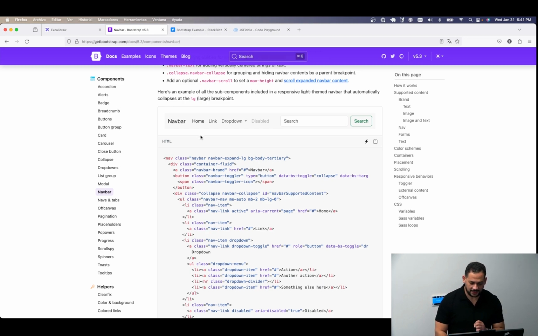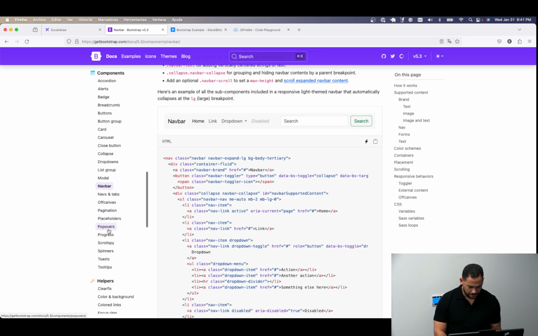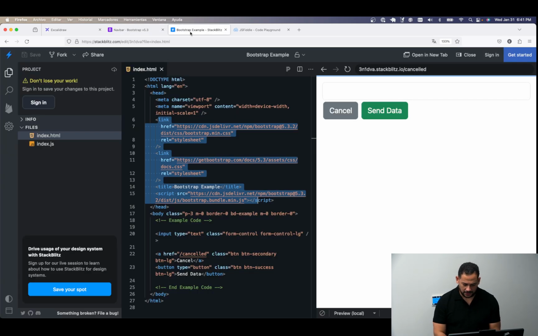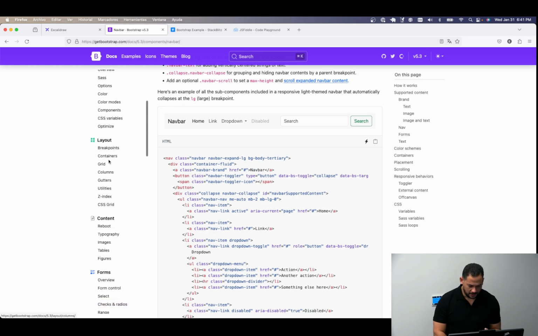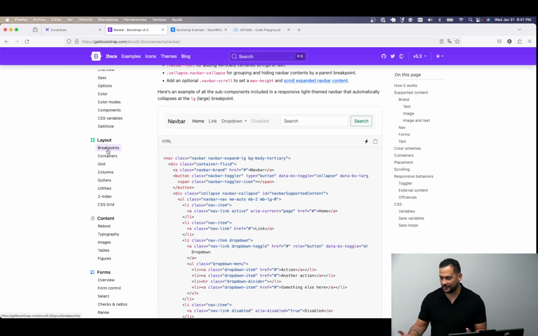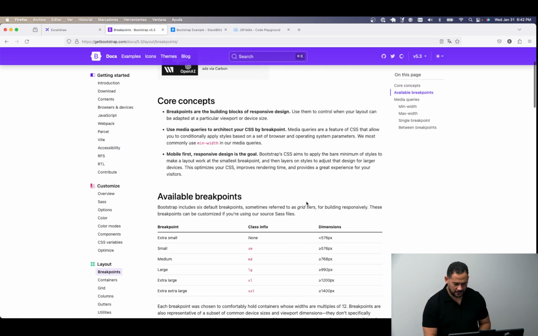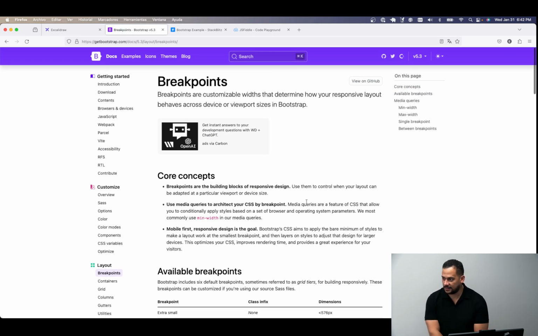So the other problem, so far we've seen how to style components, right? Like individual elements on the page, like a button or an input. But what about layout? Remember that the point of Bootstrap is to solve the problems that we have with styling in CSS. The main problem, I would say, is laying out your page. And that's what Bootstrap did very well. And I think it was probably one of the first ones that started doing that.